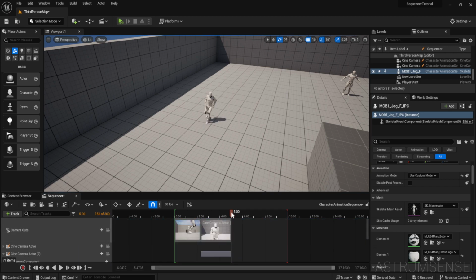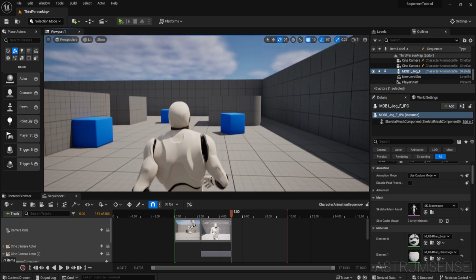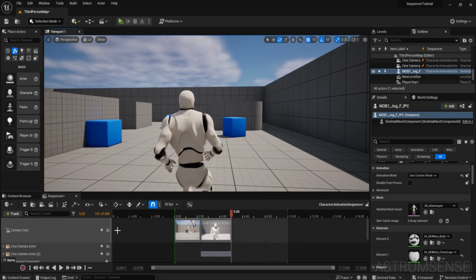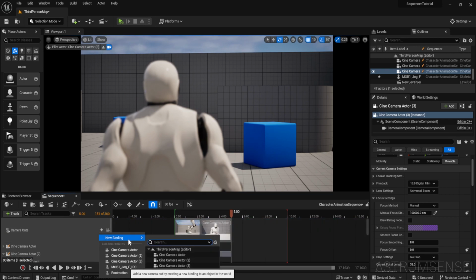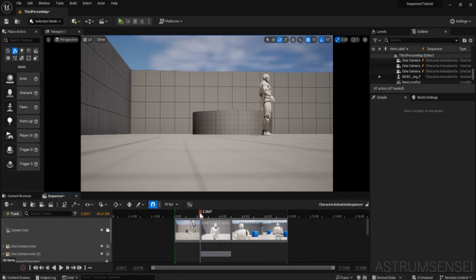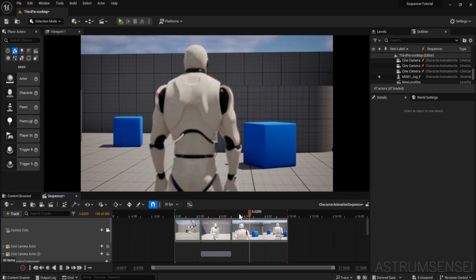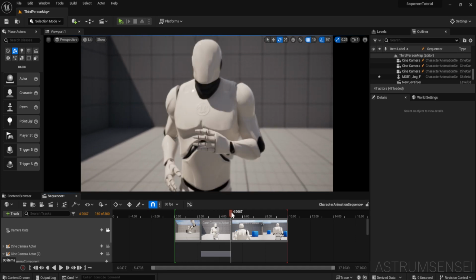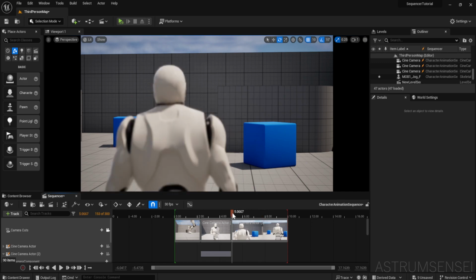So where the camera ends, we're gonna put the camera over here, and we're gonna add a camera. So there we go. And we also want to add it to the camera cuts, just in case. If you hit play, you can see that the jarring part between the two animations doesn't happen anymore, and that is because we added a camera cut in between them, and you don't see it snapping to the starting position of the second camera.